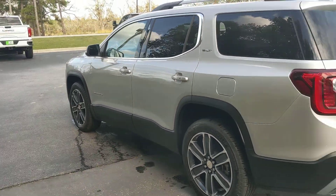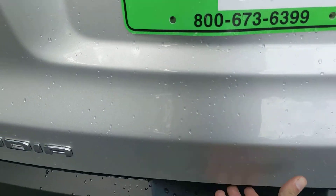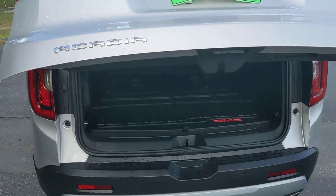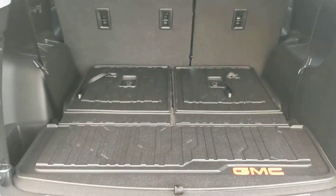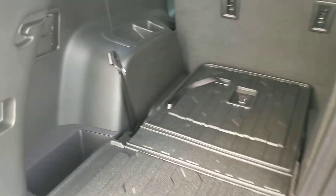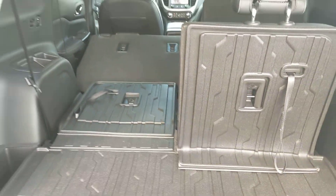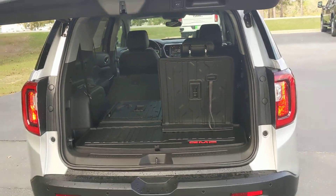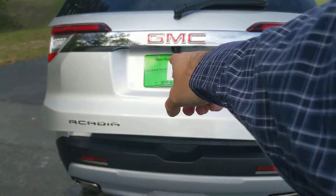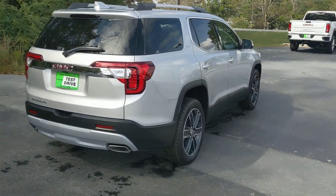Now let's move around to the liftgate. One thing I love about this is they put the floor mats on the back of the seats too, so when you have the seats down and you need the extra storage, you're not ripping up the back of your seats. They're super easy to let up and down — you've actually got a handle right here so you can let the second row down in case you're back here putting something huge in there. We'll close our liftgate back. Another cool thing I forgot to tell you is it's got 10 different camera views — you've got the 360 view, front camera, all that good stuff.